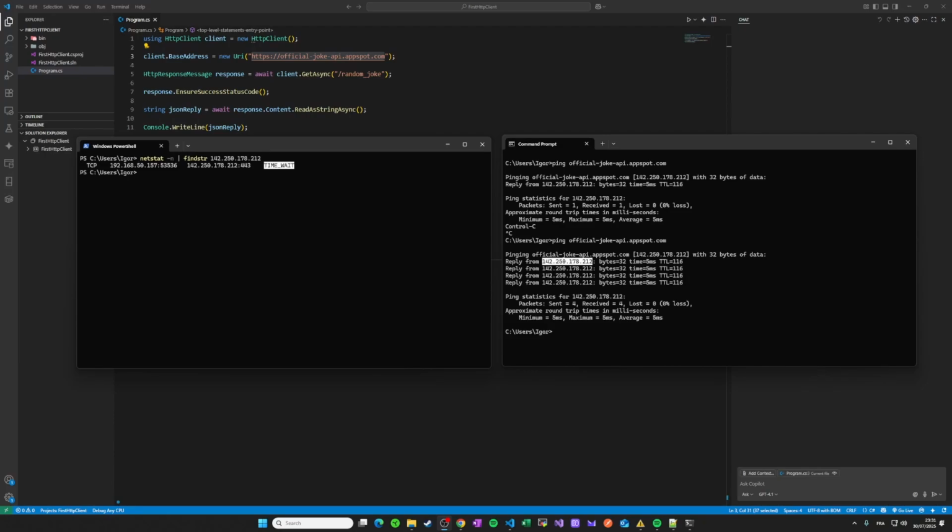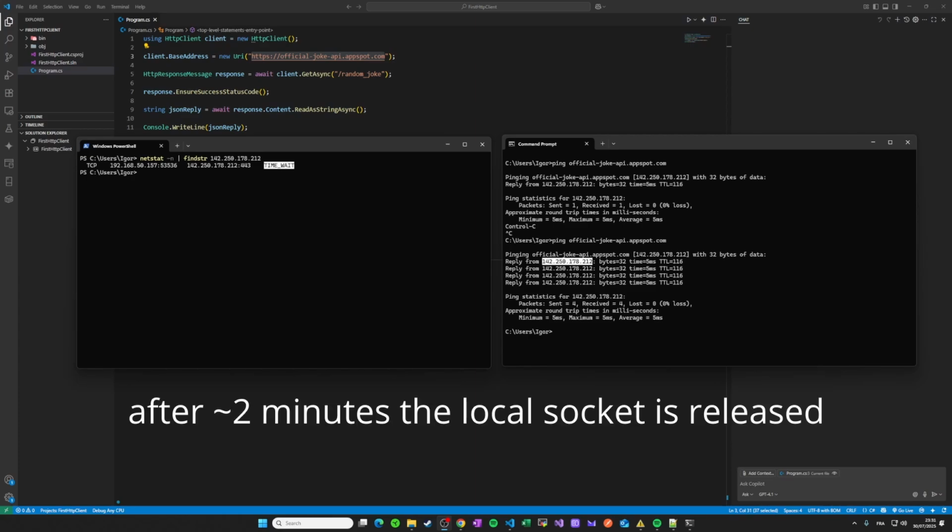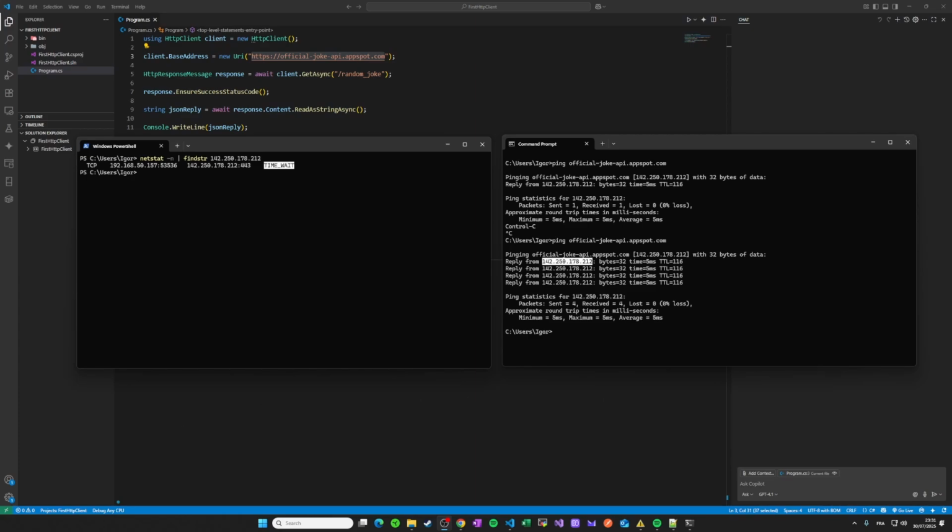The problem is that this status lasts for about 2 minutes, and of course, let's say you create thousands of HTTP client objects in your application. What will happen is that you will use all the source ports that are available on your system, and it can cause an outage on your system because it will run out of the possible source ports to communicate with the network. So you need to avoid that. And in our home application and test application, that's perfectly fine.